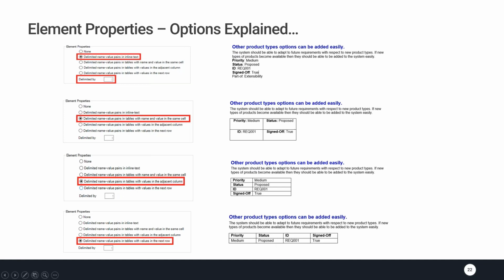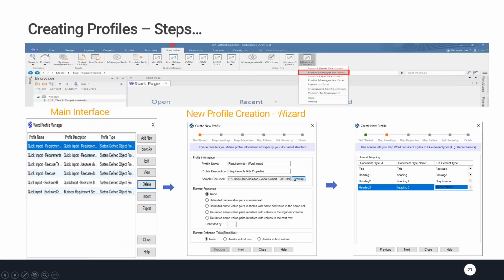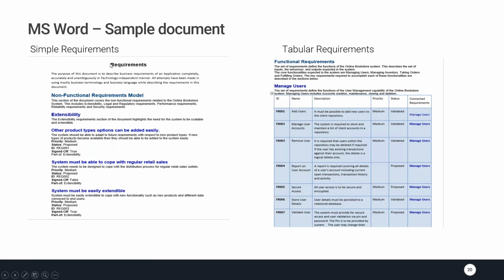Our document is structured in a way that we are capturing a set of packages, some high level requirements, and some child requirements. We are planning to capture some descriptions and a set of properties and connectors for these requirements as well.